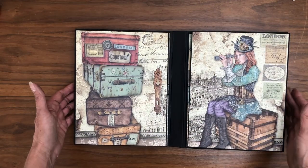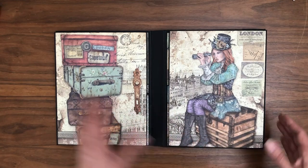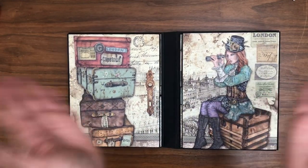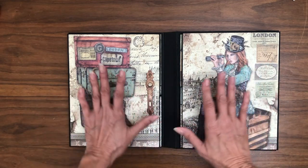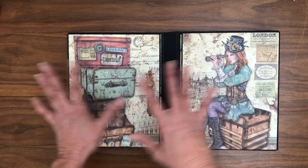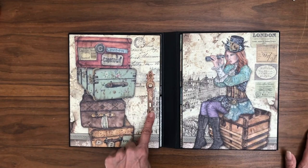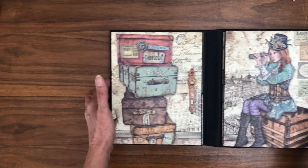These are matted with a little bit of dimension using chipboard in the back, so it's a relatively flat cover. That's because both sides of the album have a cover and I didn't want it to be too bulky — otherwise the book would be sitting in a kind of a V even when open. There are two pages per folio: two for the lady and two for the sir. This piece of chipboard here is really cool — it's from the Lady Vagabond collection.